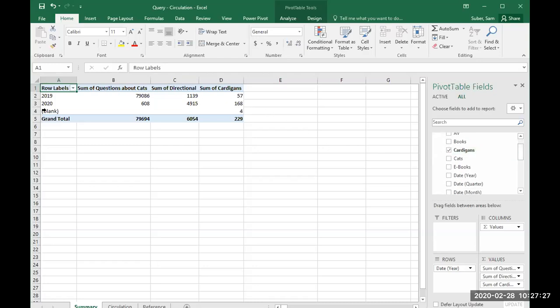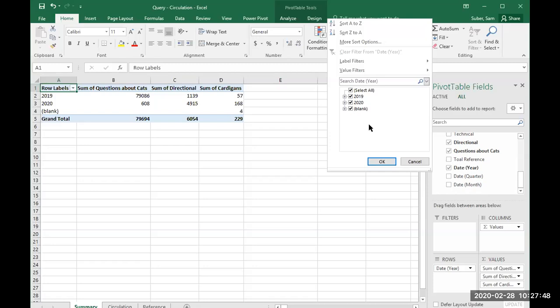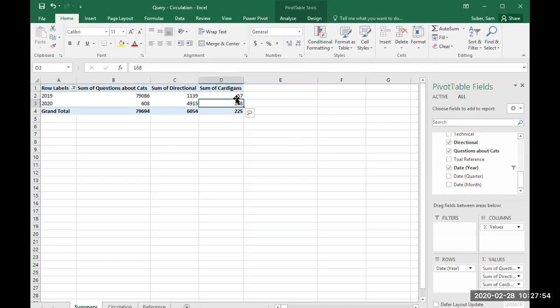So the values are successfully different. The table relates to the date in both circulation and reference. So we have the date year. We have this blank field, so I'm going to go back to the date and just remove that. Voila, we have our pivot table, a shared pivot table.